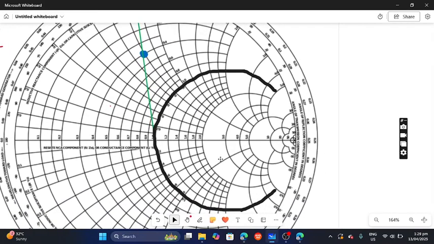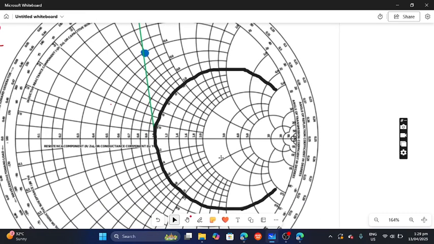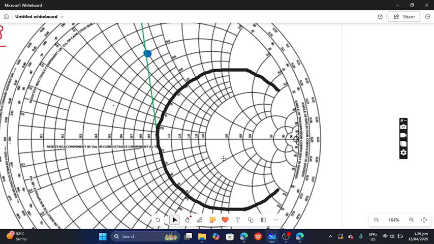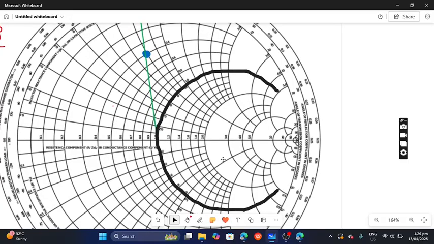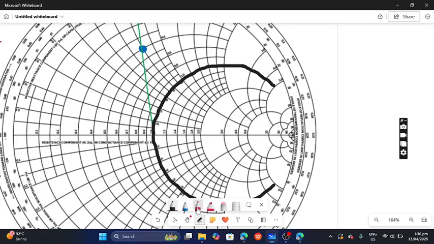So now what will you do? We have to draw that circle. You remember that it is done with the help of a compass. I don't have a compass right now in this software, so the circle passes through this point, and it passes between this point.